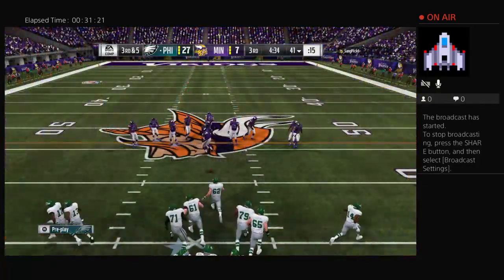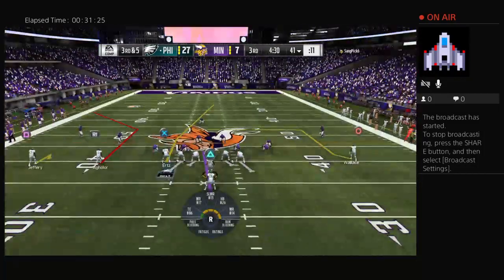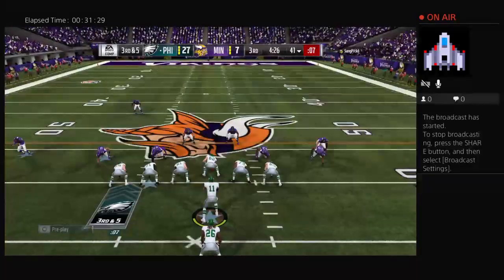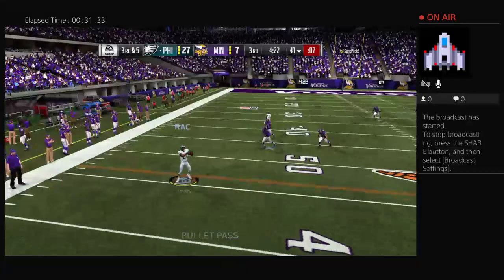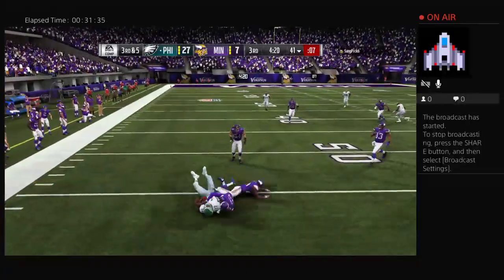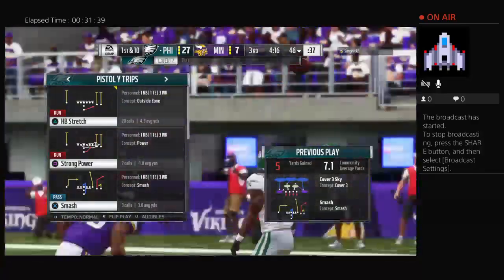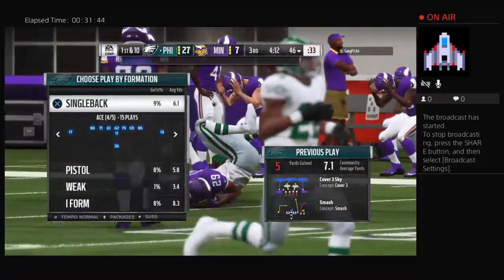The Eagles on 3rd down. Just 1 for 3 thus far. This will be 3rd and 5. Working from the gun, Wentz. Jeffrey with a catch left side, and he brings this up to the 46. Good enough for the first. An Eagle first down, Wentz hooking up with Jeffrey.